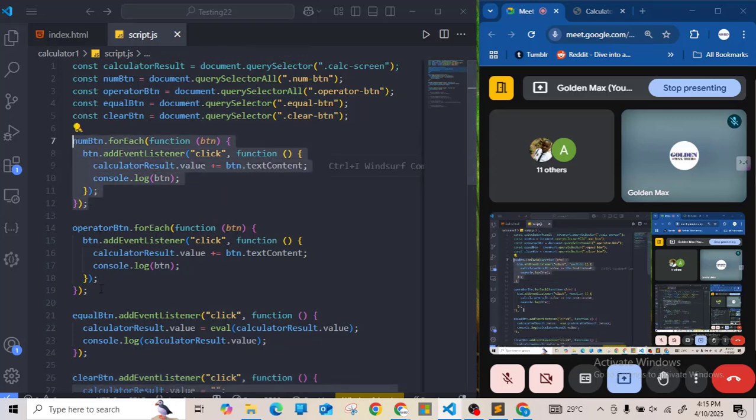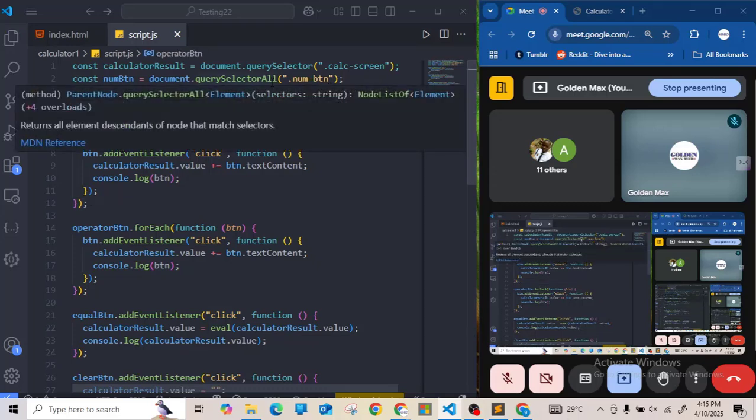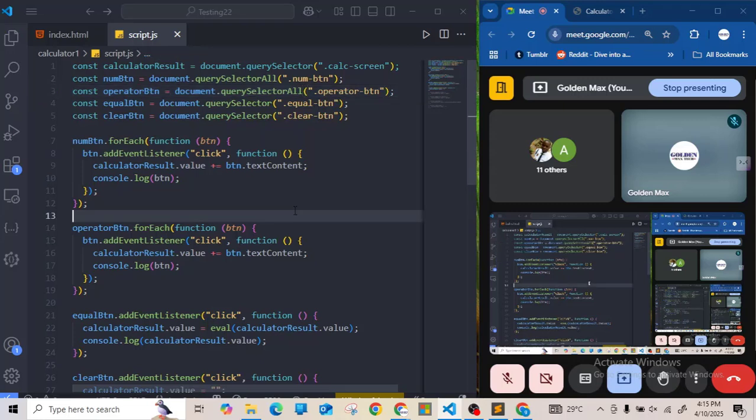This one and this one. So we should use one class name for the operators and the numbers, right? Is that what you are saying?